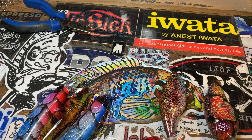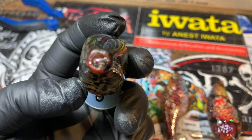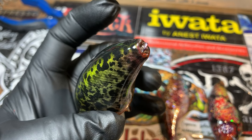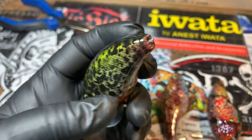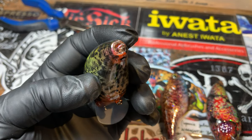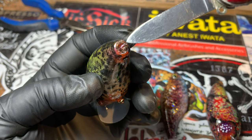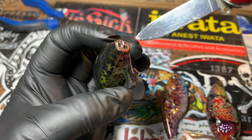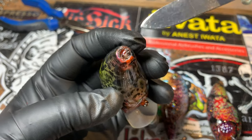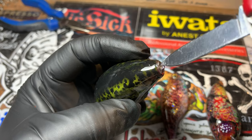Okay, let's get into some baits. Stoked about these. These are fun. So I started the video out with this little guy. I get asked a ton over the course of the year, probably hundreds of times, is there anything magic that you guys can do for this? No, you have to dig these out. And sometimes you have to wait until they get a little bit harder.